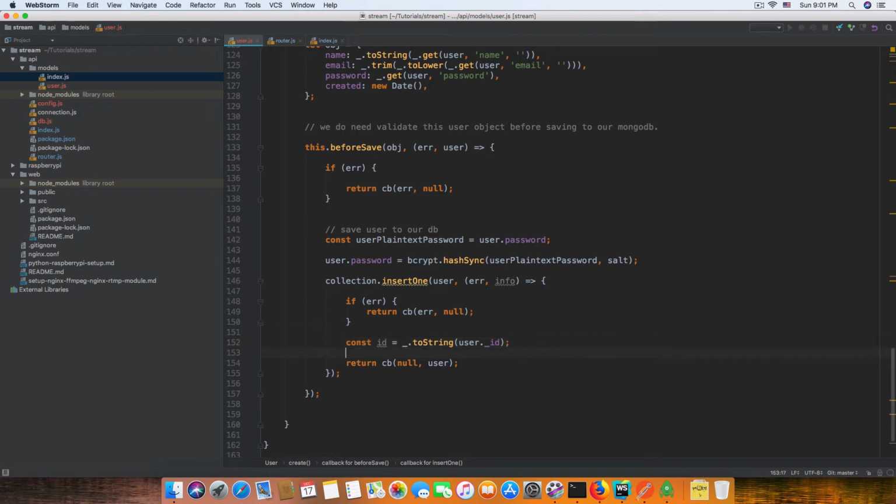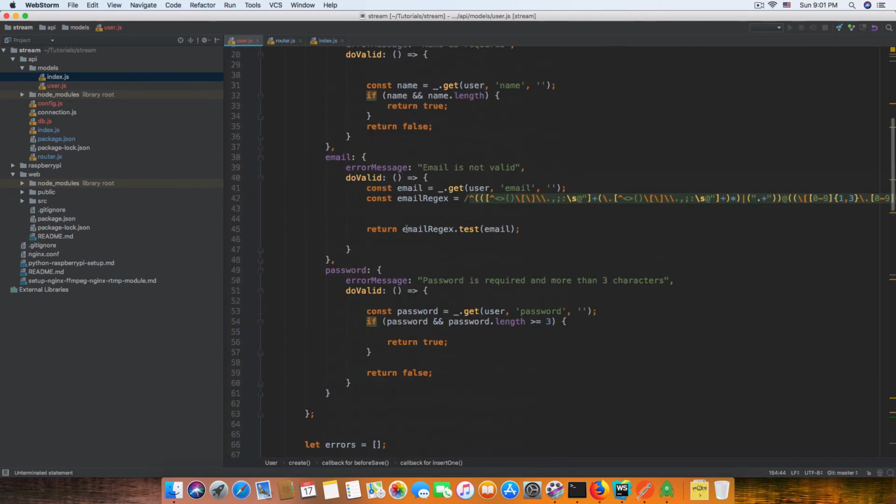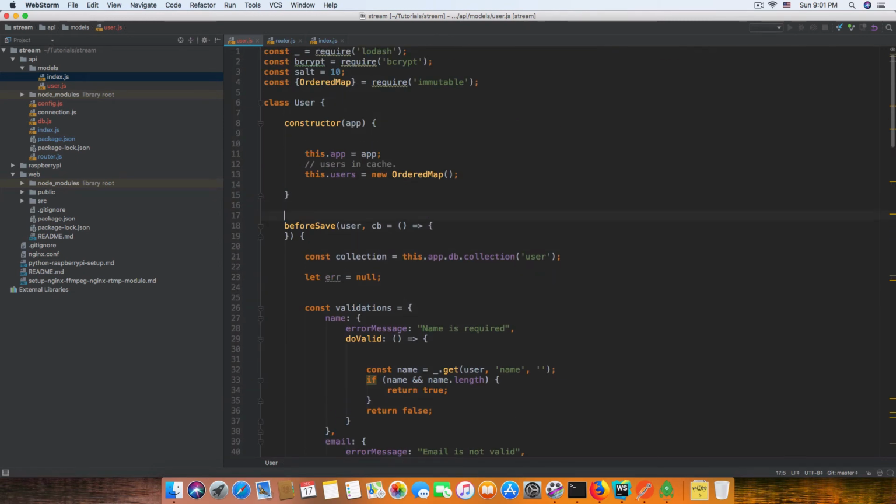And here I am going to do this.user equal this.user.set, or I can recommend to make addUserToCache with default id and next parameter equal user.